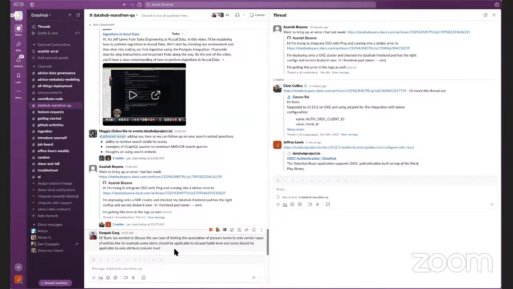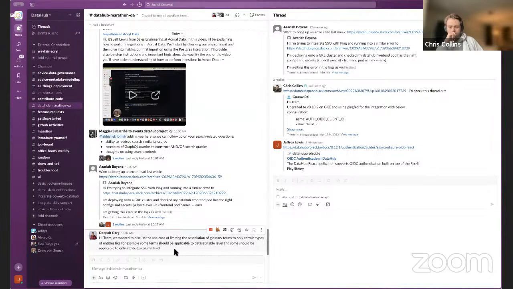Okay, sure. So for example, let's say we define certain policies as glossary terms, and we want those policies to be applicable only at the dataset level. We don't want anybody to apply them at the column level or attribute level. We just wanted to limit their associations. That's the use case we have.